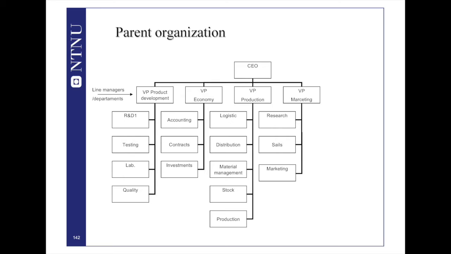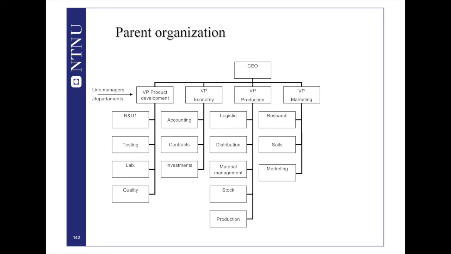So information here, as you can see, is top-down information. Top management takes decisions, and then they prioritize how these resources will be used, and then the information goes down to these specialized resources. Now, in each department, as you can see, you have one specific speciality, one specific discipline. Under the economy, you will find people dealing with accounting, contracts, perhaps sales and new investments. So they are the people who are dealing with the money, sort of. And then people dealing with research and development have perhaps some scientists, some technical engineers for testing, for laboratory, for quality testing, and so on.